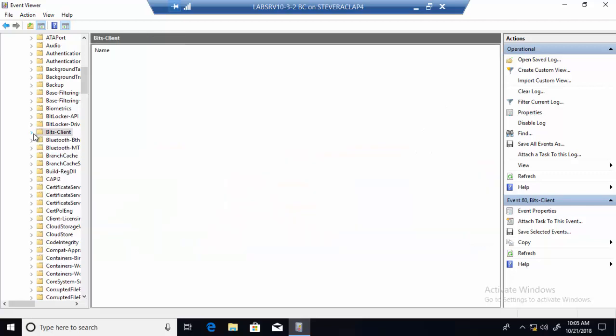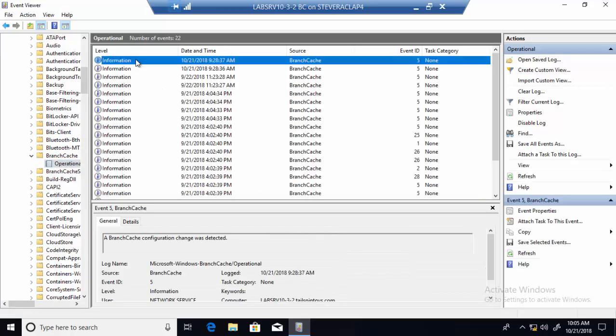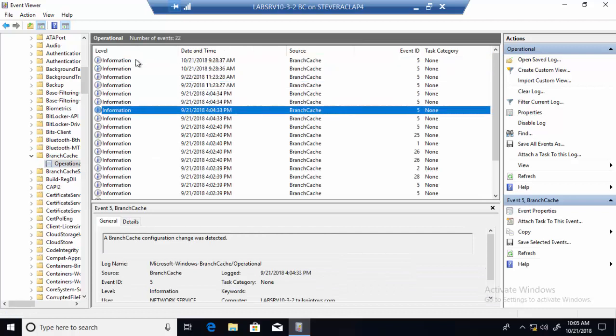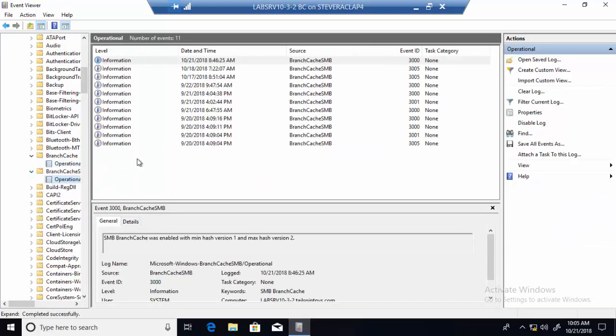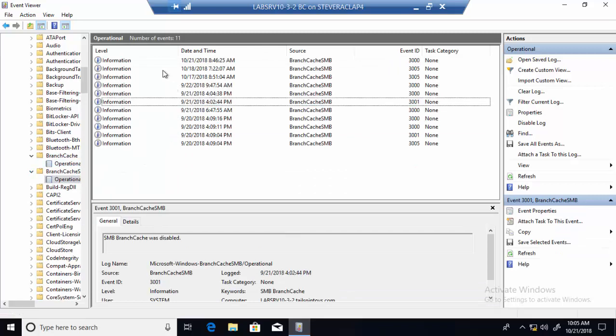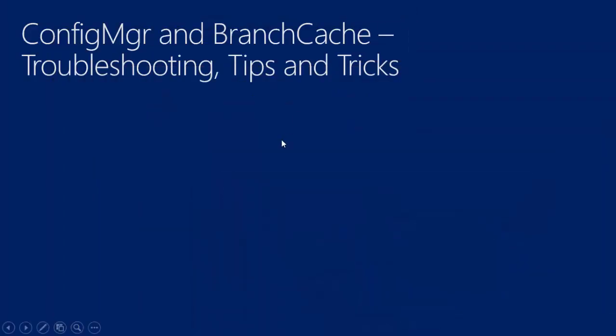Then there's also, if we roll on down, there's BranchCache and there's the operational, and you can just see different entries and maybe not a whole huge amount detected there, but some. Then there's a BranchCache SMB that might be helpful in certain cases and so on. Again, not to dig too deeply into any one of those, but just to kind of walk through.